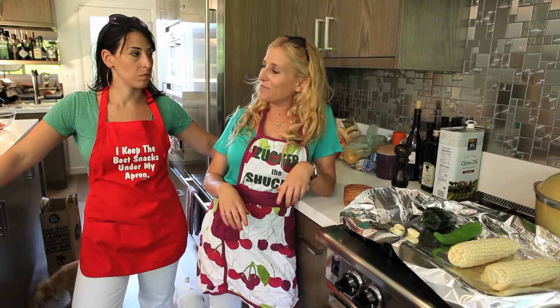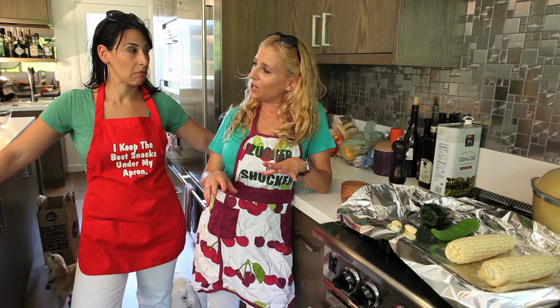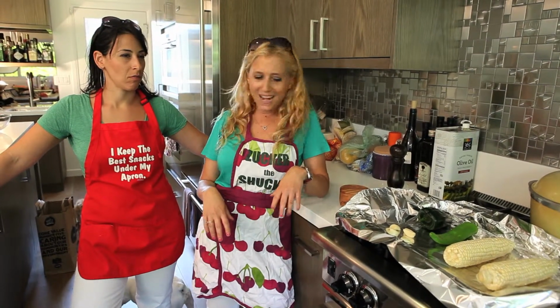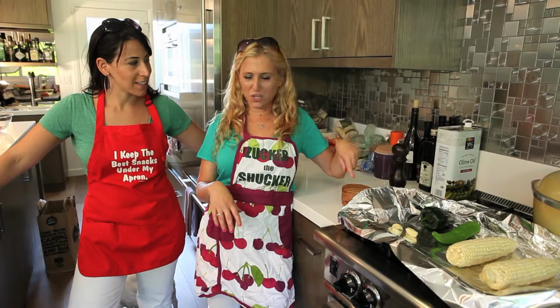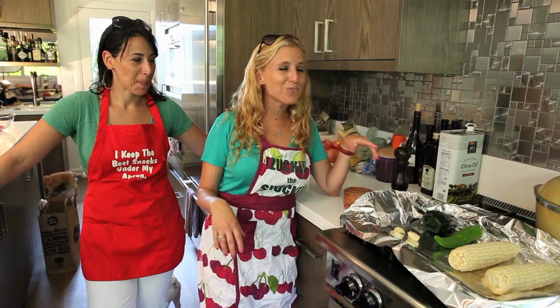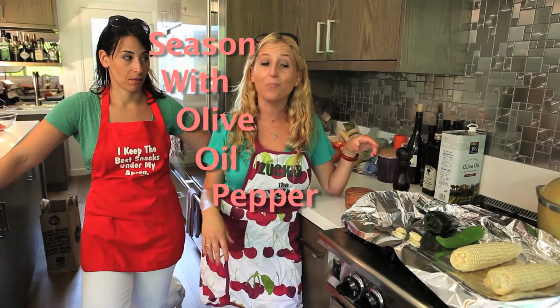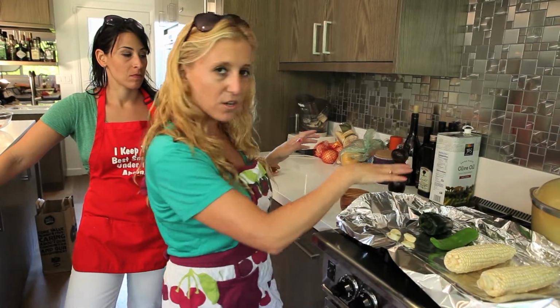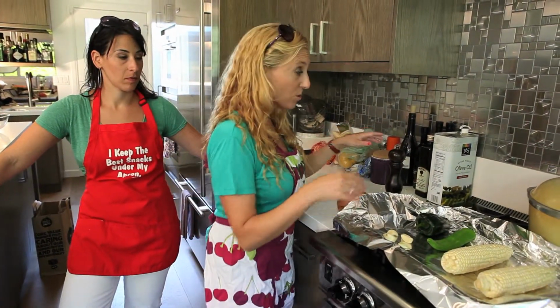I've worked with Dava before and I taught her a little step that always pops up in seasoning. Are we swooping? We're swooping. So SWOOP stands for season with olive oil, pepper, and salt. We're just gonna swoop this corn, the chilies, and the garlic, and then we're gonna roast them at 425.